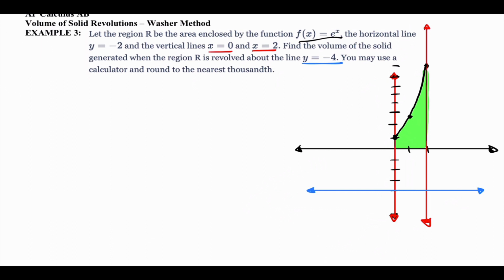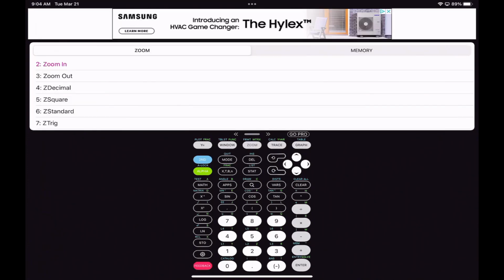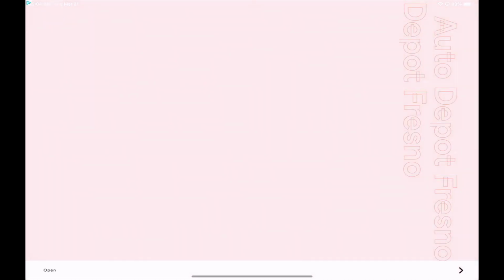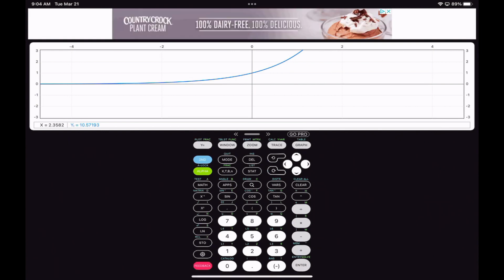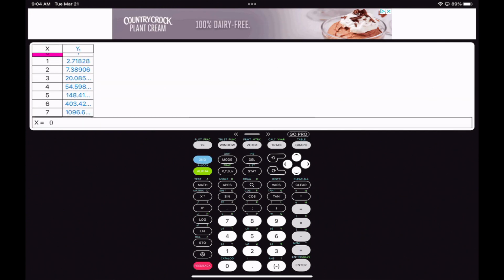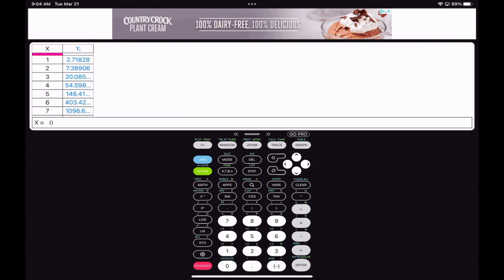Okay, it's just a sketch. It's not anything perfect. Just as best as you can, especially with e, because with e we have a lot of decimals. If you graph e on your calculator, it'll give you a table. If you go to that button that says table, top right-hand corner, boom, there's a table of values.